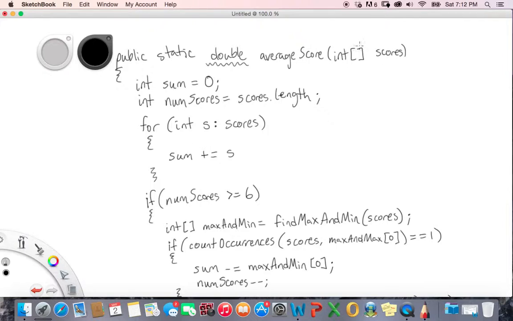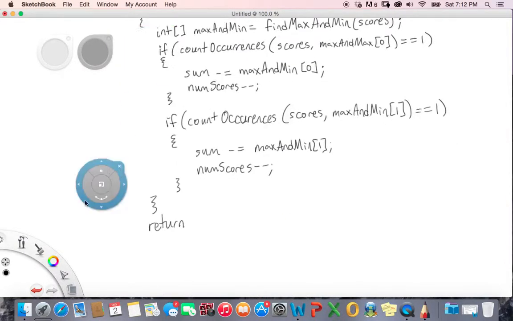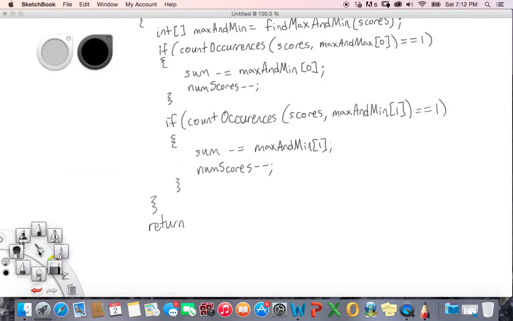But what type of values were stored as our scores? They were stored as integers. And when we divide it by how many there were, that value will always be an integer as well. So if I divide an integer by an integer, what type of value do I get in programming? Well, in Java, if you divide an int by an int, you get an int. So it's not going to return a double value. So I need to do a little typecasting here. To do that, I just need to turn either the sum or the number of scores into a double.